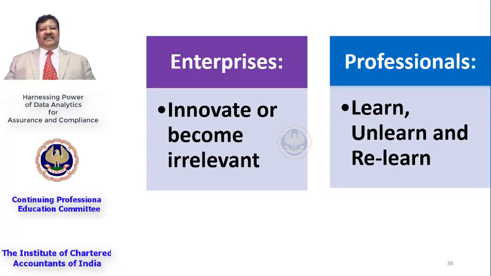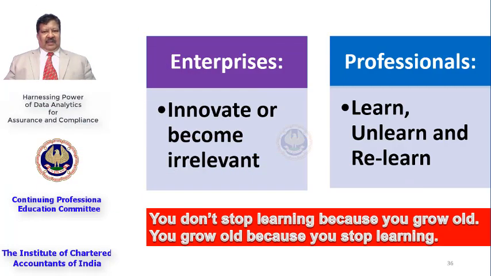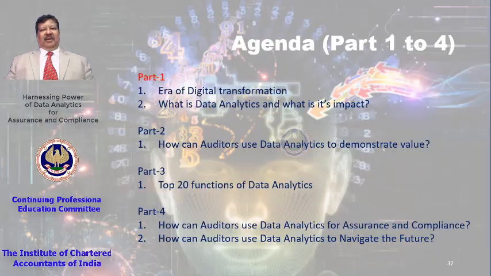So if you look at enterprises, they look at innovation. They want to become relevant by becoming innovative. So if you innovate, you exist. If you don't innovate, you become a relic. You belong to the olden era. So innovate or become irrelevant. As a professional, we need to learn, unlearn, and relearn. Like somebody said very clearly, you don't stop learning because you grow old, you grow old because you stop learning. So data analytics is a platform which helps you to keep on learning new things.